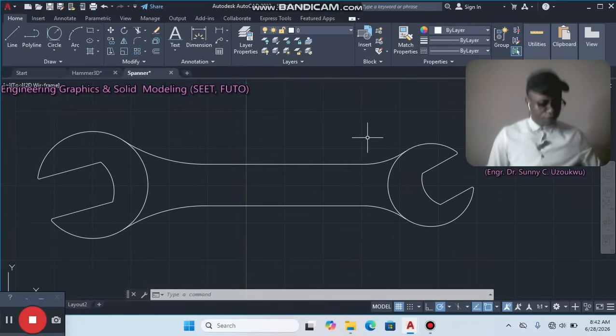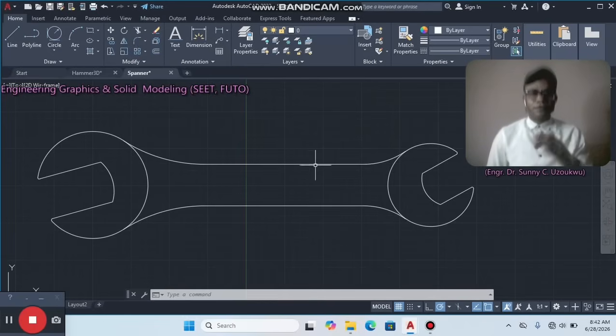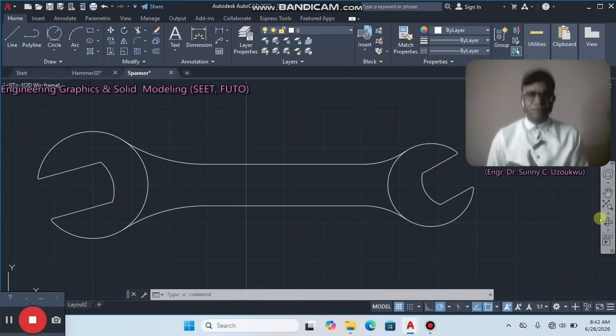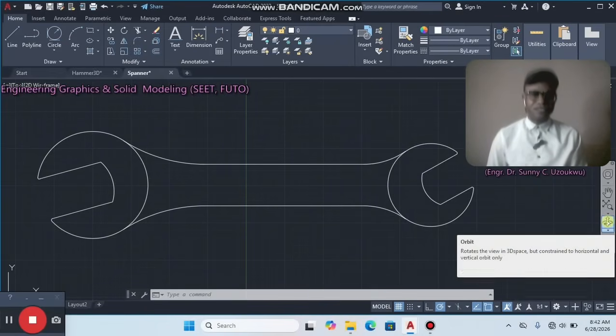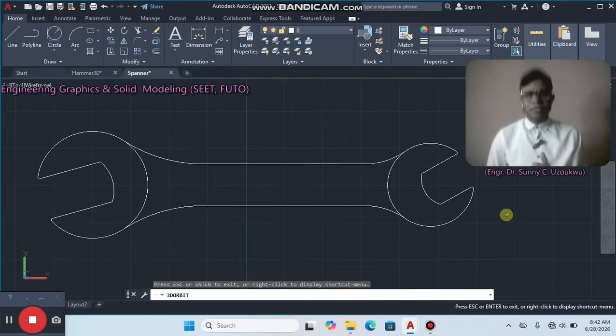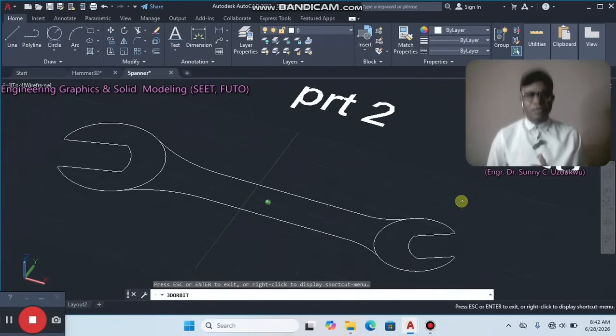The next is to move it. The next is to arrange it in such a way the thickness can be added. There are many ways you can do that. I can go directly to 3D and use my coordinates to arrange that, or I can decide to use my orbit. See what happened now at the extreme right of the screen of the canvas. You can see the orbit there. Orbit helps to rotate the object in such a way you can see the three possible sides. Symmetrical arrangement. Alright, so when I click on it now, I pin it, watch what happens, and adjust it.